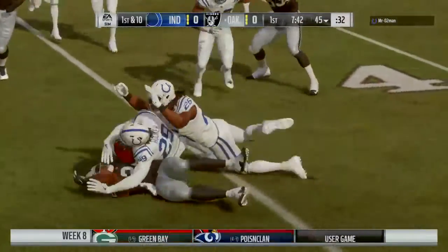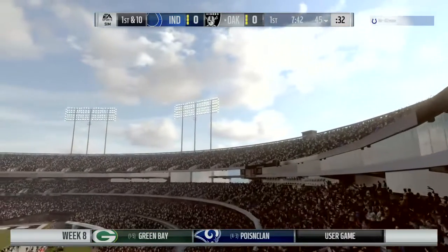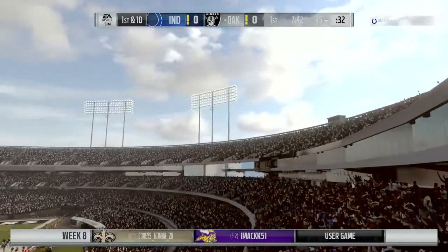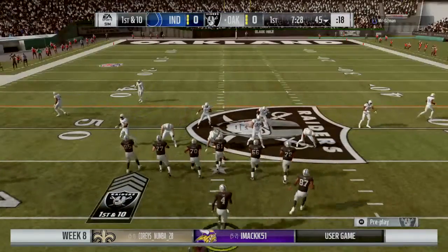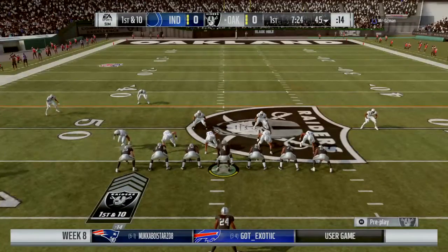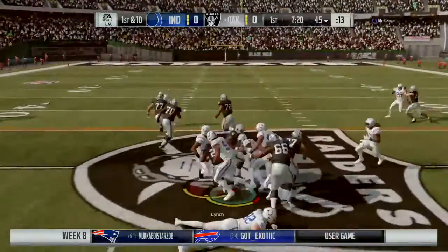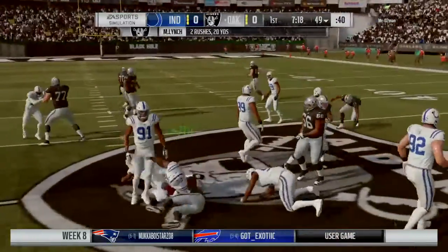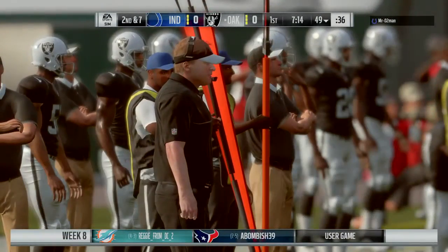It should go without saying that anytime you run the football well and gain a nice chunk of yardage, that means the offensive line did their job and did it really well. But let's give them a little more credit than that, because all week long, in offensive line meetings, they're going over adjustments, counters, line shifts, all those things that go along with it. And yet you still have to be physical, and that's what they did on the first play. 3 yards on the pickup there, and it'll be second down.